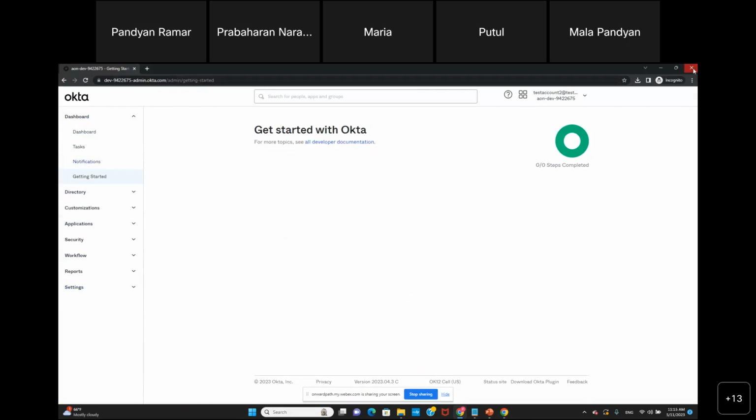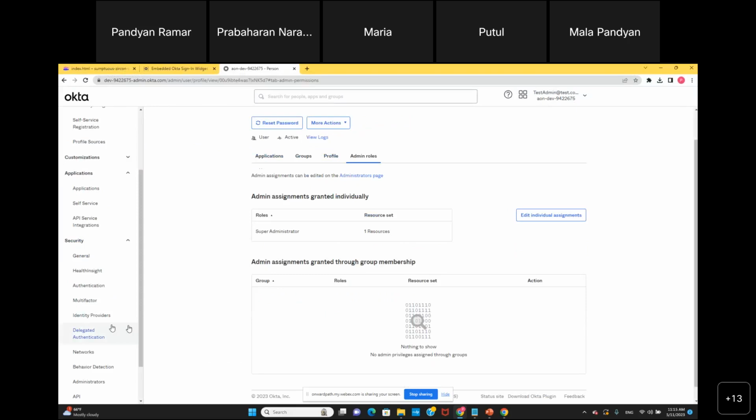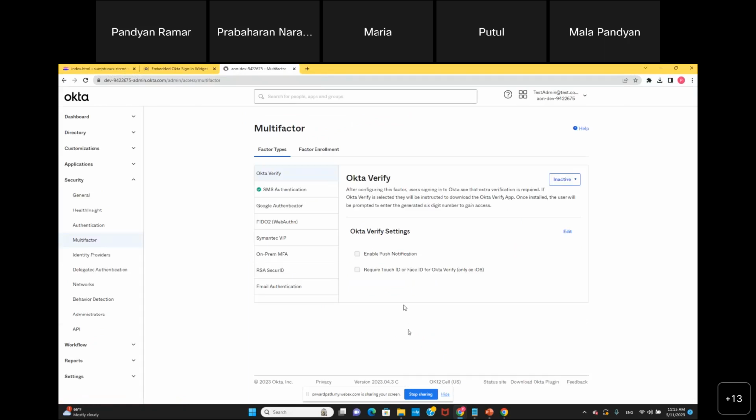Now I wanted to set up MFA, because MFA is a major requirement for any organization, right? I've created an application, but I wanted to create an MFA for either an individual user or for the organization. Here you can see there is something called multi-factor authentication. Just click that and enable what kind of multi-factor you want to assign to the user. Right now I enabled SMS, because of the test account and test users. That will be easy for me to add.